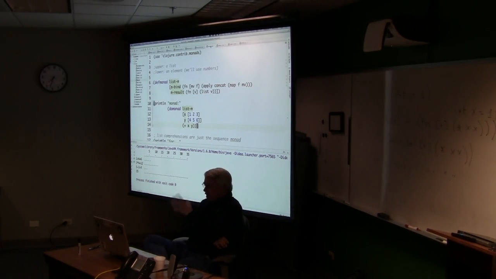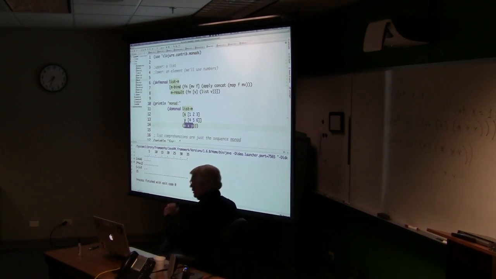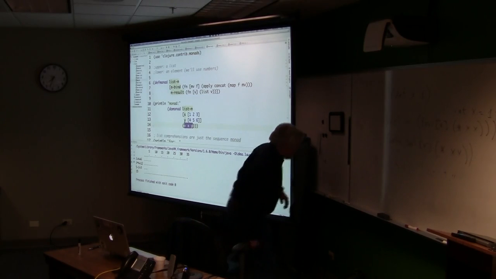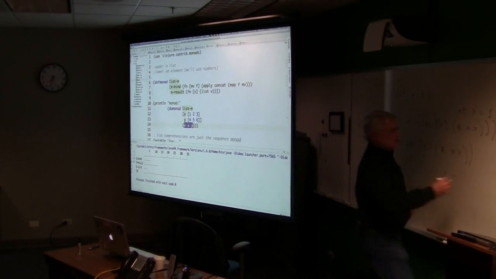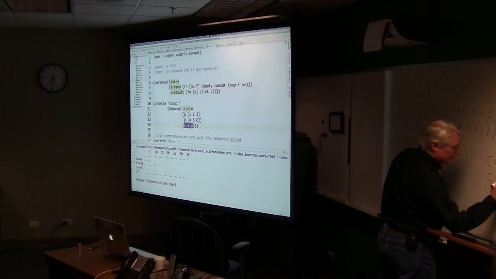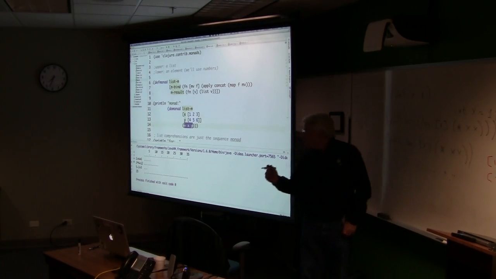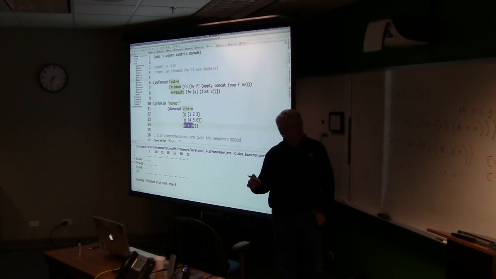So I've got functions. You can see this function here that adds two numbers. Can I lift it so that it adds two lists? And what does it mean to add two lists? If I were to add the list 1 and 2 to the list 3 and 4, what would I get? What does it mean to add two lists?